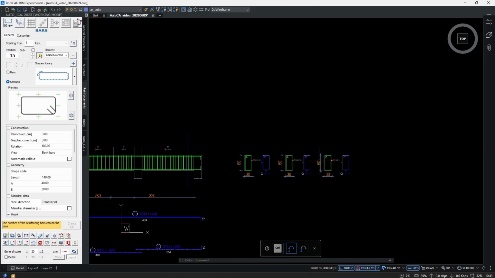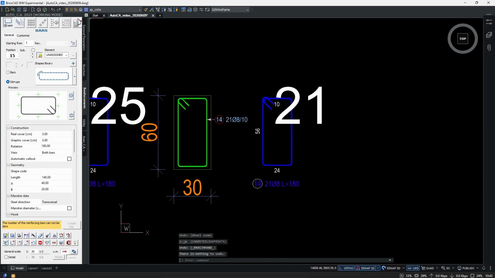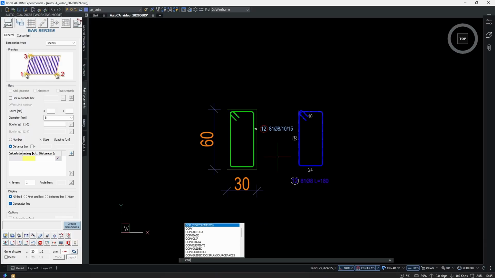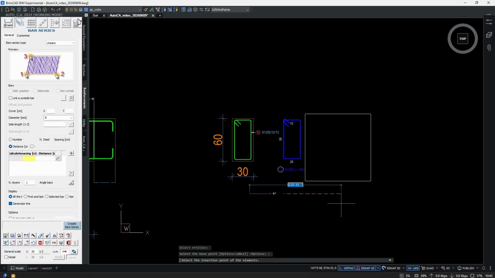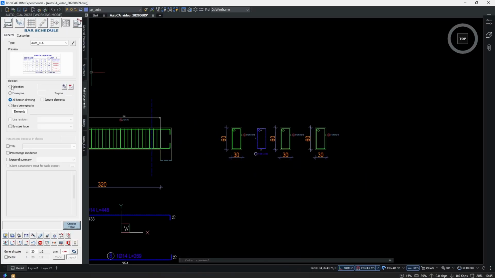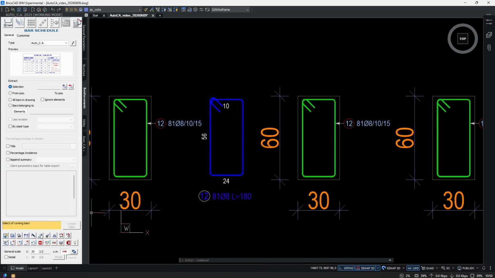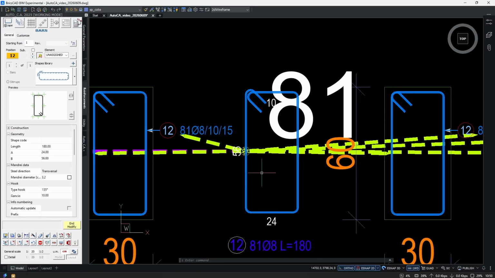So this is a solution, but what I like to do is the following. I'm gonna undo all these steps. When it comes to multiple cross sections for a beam, I like to do this. I copy only the formwork and the inside bar, so we still have only one outside stirrup. So our bar schedule will be a lot shorter, but still we will have all these inside bars connected to the main bar, the outside stirrup.